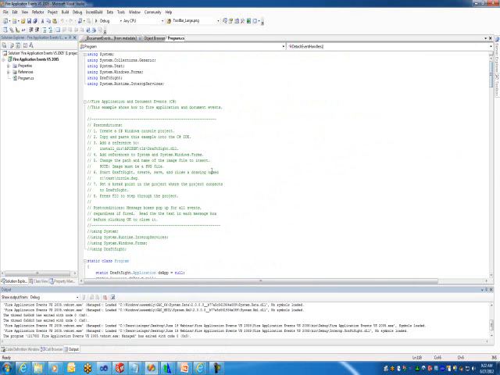So that's the code snippet that was taken from the help. The precondition includes a drawing that needs to be created in your C drive in this directory, as well as a PNG file.